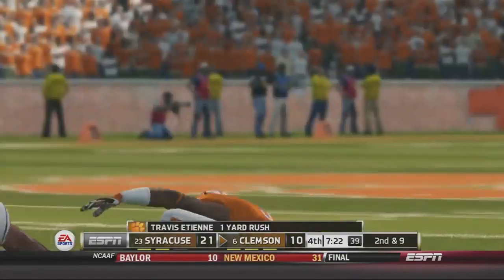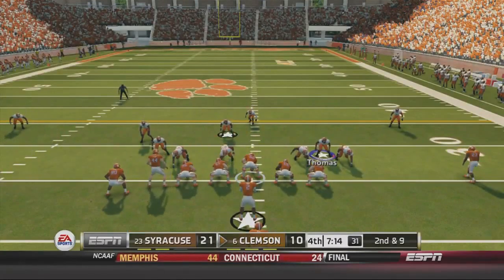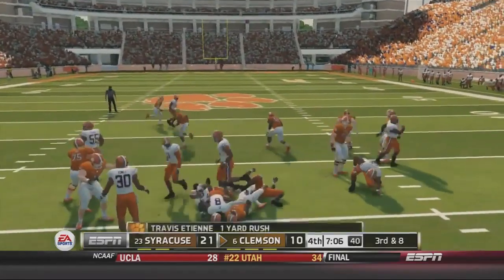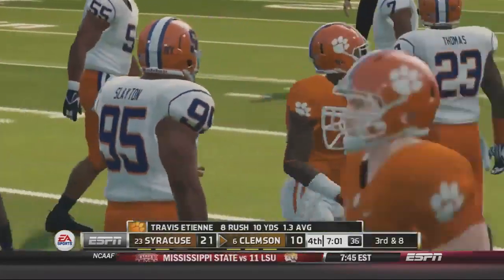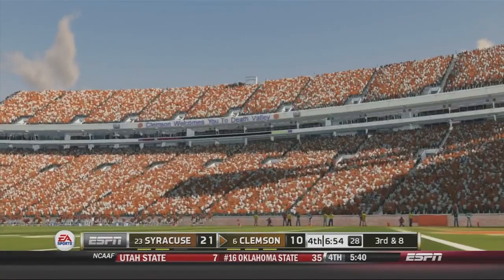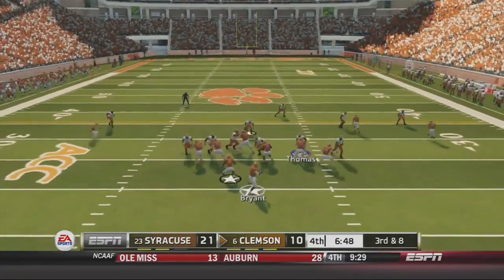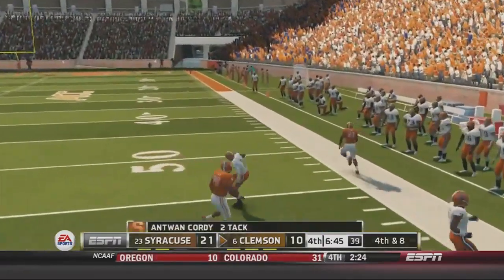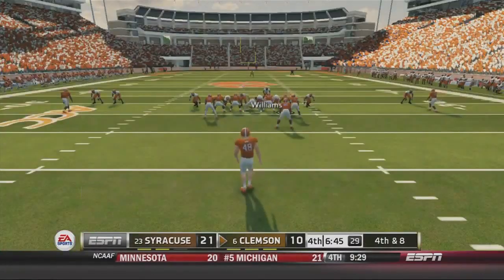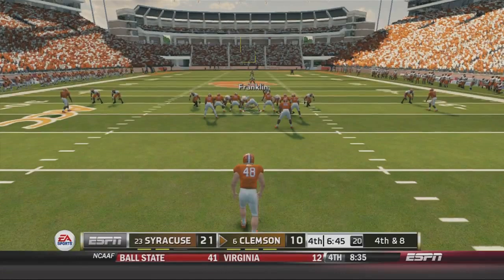And down he goes at the 26. Since the third, Etienne out of the backfield has been limited by the momentum and by the needs of the Clemson Tigers. At this point, we have to believe that Coach Spectre is only hoping that the Tigers run as much of their offense through Etienne as they have been in the previous three quarters. Because two possessions down, it is not necessarily in the Tigers' favor to be running the ball this slowly. Then this is the second consecutive three and out for the Tigers. A good sign for the Orange.